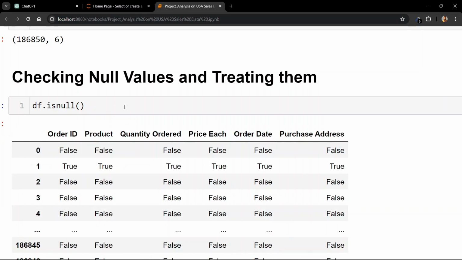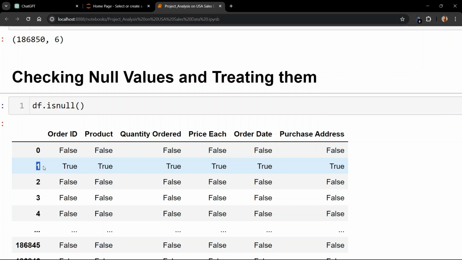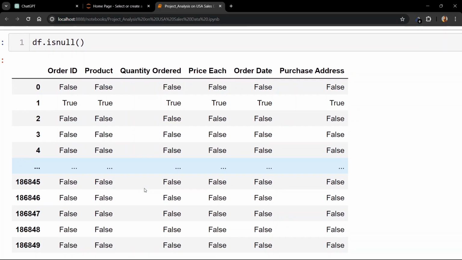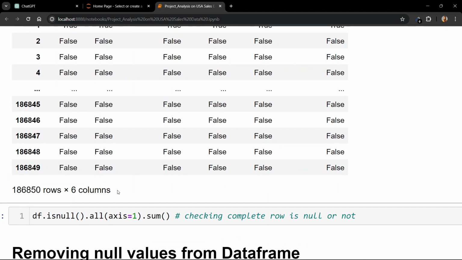In row number 1 it is true, true, true, true, everywhere true. It means this complete row has null values. If there is a false, it means the complete row is not null. I'm finding how many rows in my data are completely null.